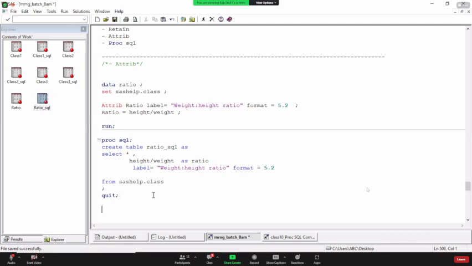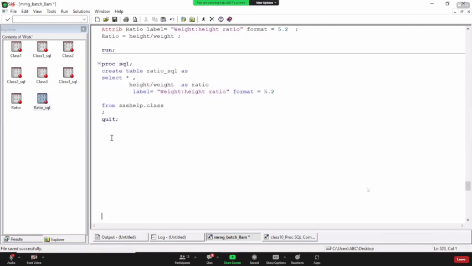Okay. One more example, very simple. Whenever you want to create any new variable, create table test as select, for example, all the variables from the input data set.